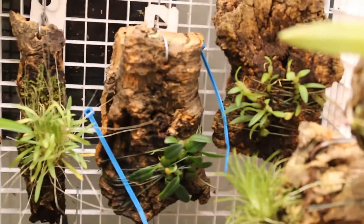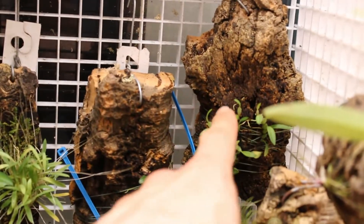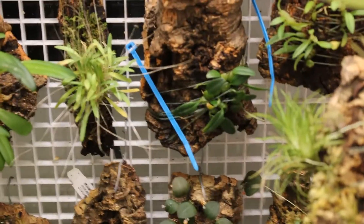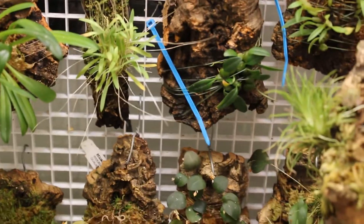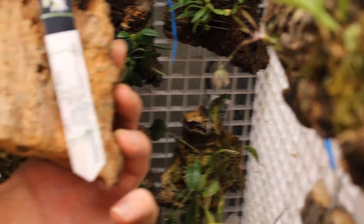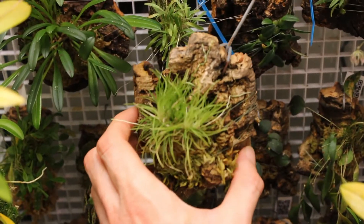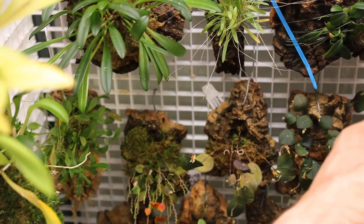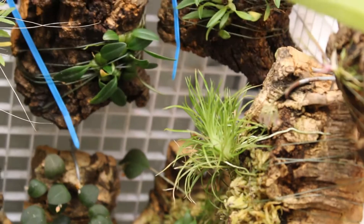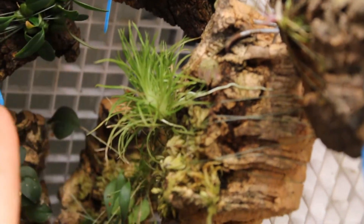The Bulbophyllums that I've been trying to rescue in here are also doing quite well. This is my Bulbophyllum Odontopelalum — it's got five directions of growth now. The Seropetalum Pamilio here has two or three directions of growth and seems to be doing really well as well. This plant is really cool — this is my Phimatidium Tillansianoides. I got this from Tarzane a few months back and that thing has almost already doubled in size. I'm really happy with the conditions in the tank, and since I've added the light it has just exploded. It definitely looks like a Tillandsia or an air plant, except for the fact that it does have very orchid-like roots and it does produce awesome little orchid blooms.